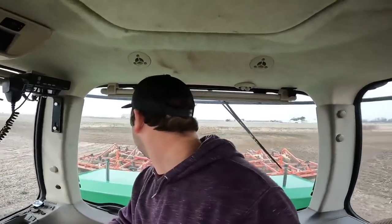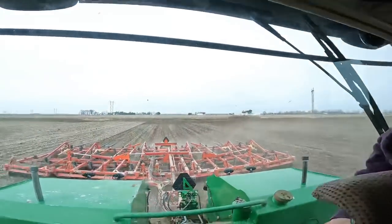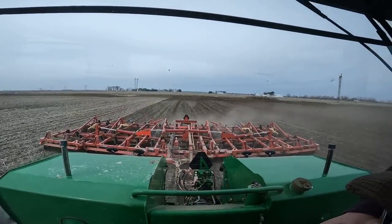I picked the worst time to pick up the camera. So we got the rig all set up right and everything. We're only working about 4 inches deep right now, so we're not working too terribly deep. Trying to just get a nice level seed bed, nice and smooth for the planter to go across.